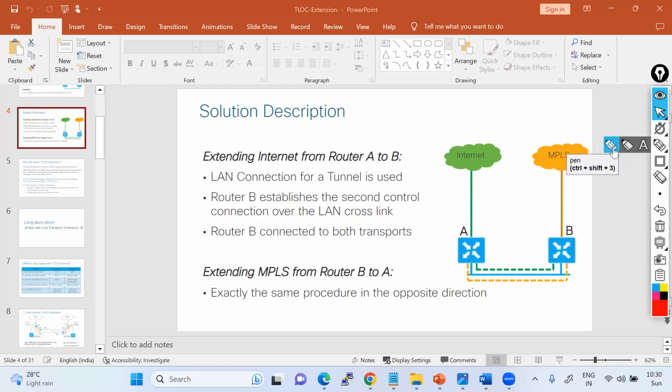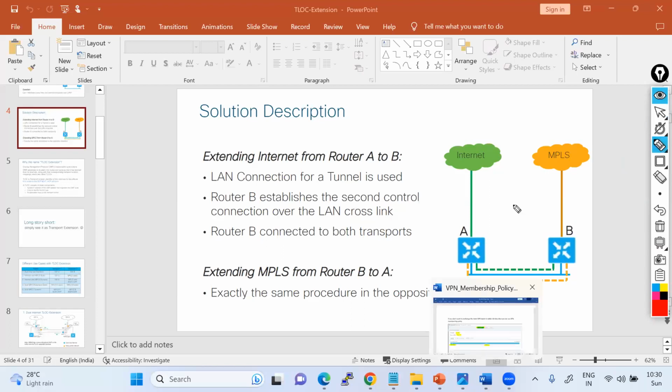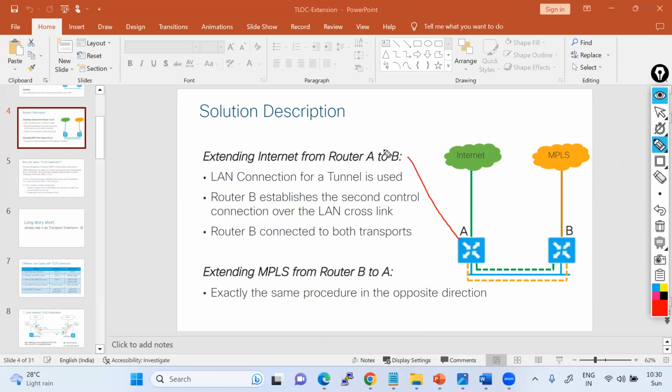Okay, but sir, this is possible. I have seen it live. So I'm saying the same. Yes, this is the biz internet. The color is biz internet, okay? And this also has the color of biz internet. So if you want to extend this biz internet from here to here, it is not possible.